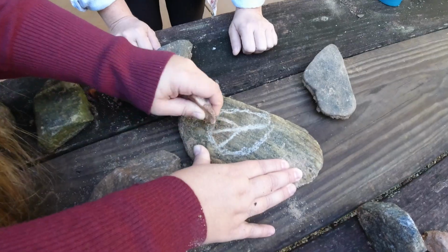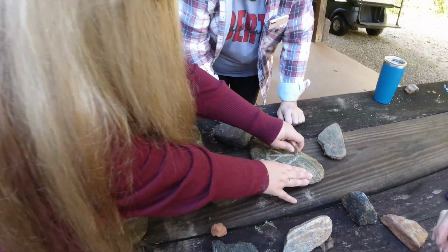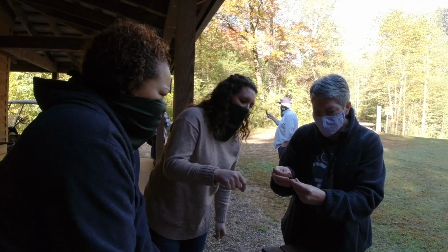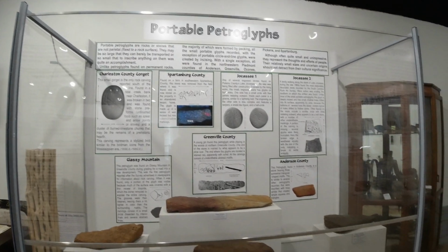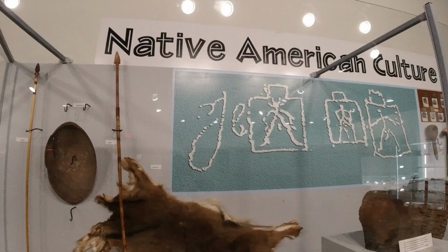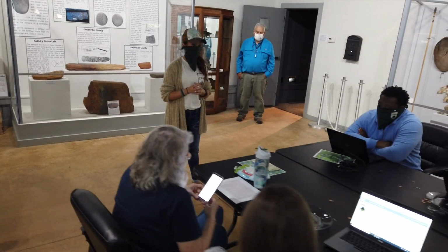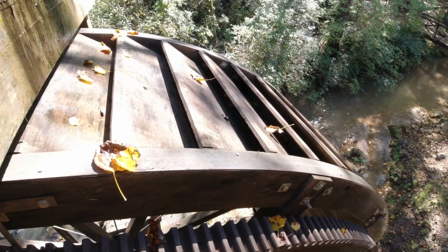Well, I really like the petroglyphs thing because I'm an art teacher. I like to take what other kids are doing in their regular classroom curriculum and translate it into art. So the petroglyph activities were perfect. We talked about prehistoric times, how those petroglyphs came to be, all the things that would normally be part of regular classroom curriculum, and then I could take that and translate it into something for my classroom and make it a creative endeavor using that pre-existing knowledge. So that was awesome. I love that.